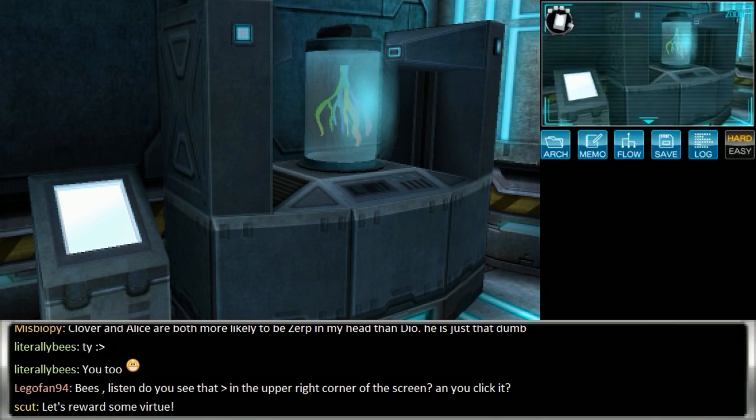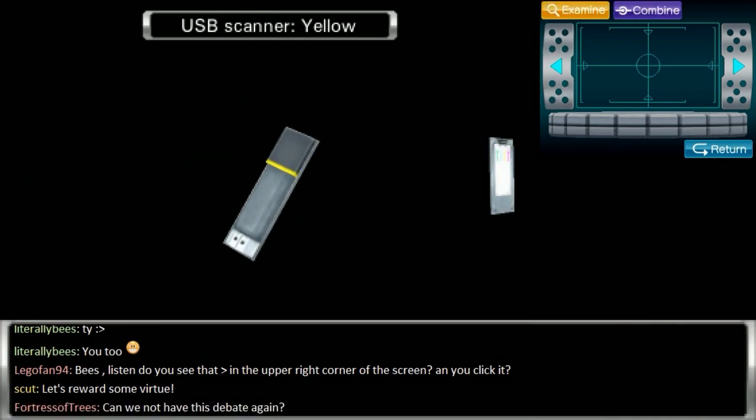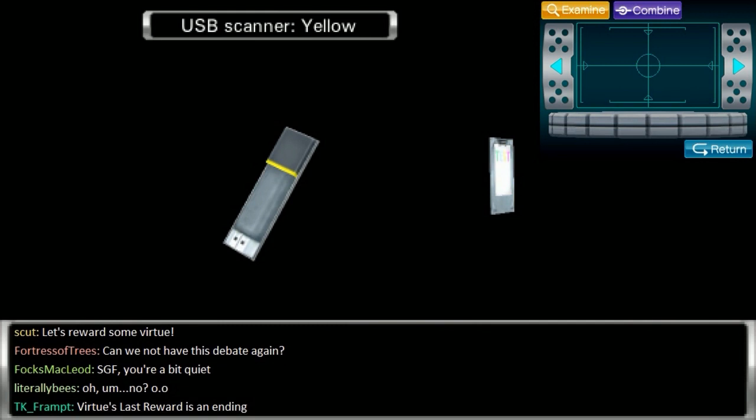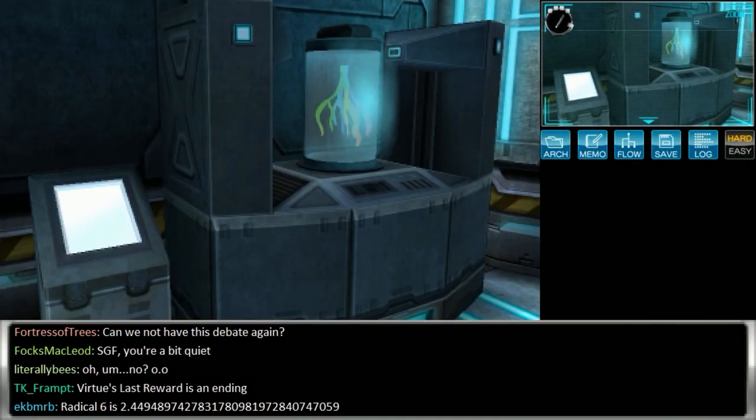Okay, so what were we doing? Well, we had this test clipboard, we had this USB scanner, yellow, and by using this, we were able to get the password for the gold file already, just right at the beginning of this puzzle room, really. We were very surprised that happened.